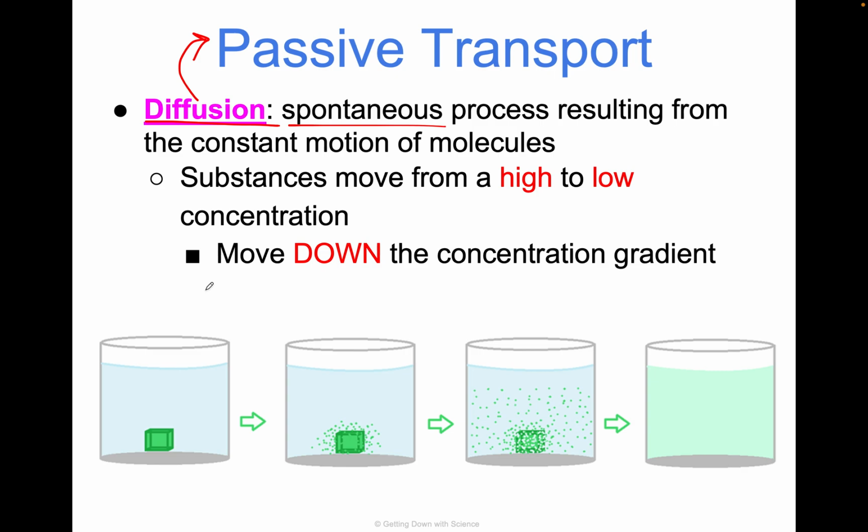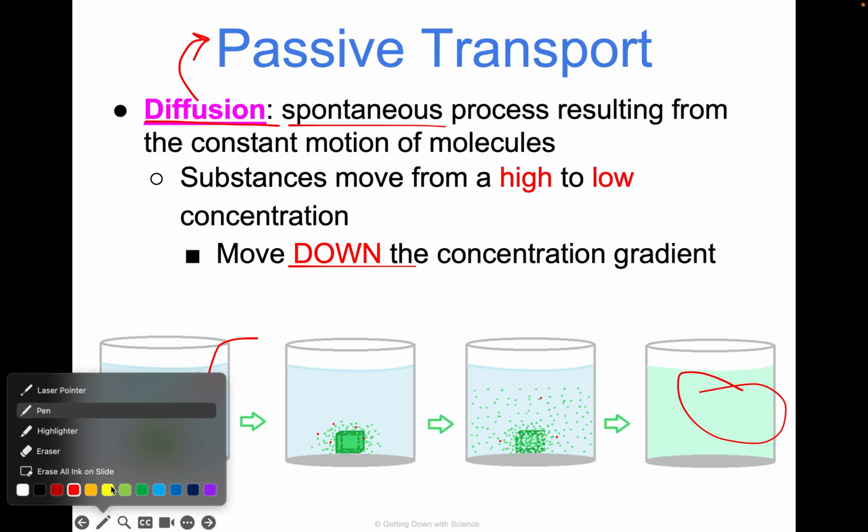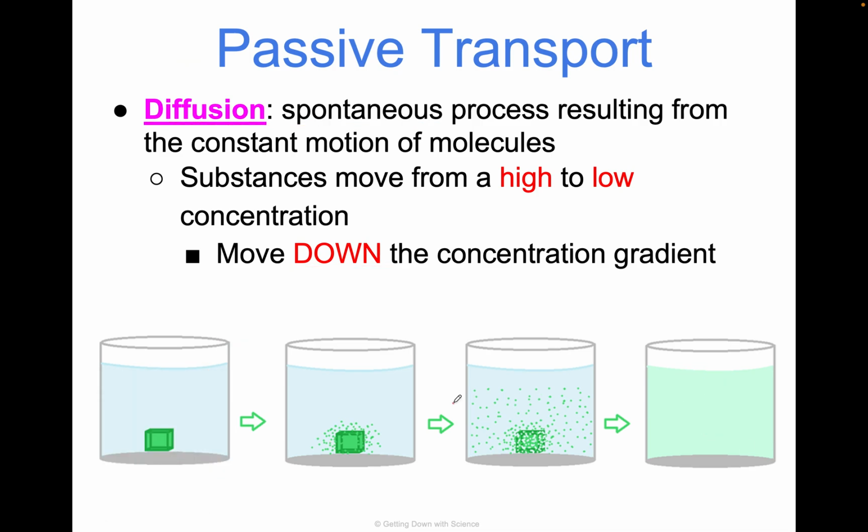I think in Unit 1, I used the example of going to a really packed party, and you just want to go off into the kitchen, and then people start trickling in, right? You're going from high to low. We call it moving down the concentration gradient. So I like this example here. This is like a green sugar cube, right? We put it in some hot water. Those molecules inside the sugar cube are going to be moving around a whole bunch, and eventually they'll start to spread out to the point that it's almost a homogeneous substance here, right? It's almost everything is the same. Now it's not a sugar cube in water, now it's sugar water, right? So it's moving down the concentration gradient.